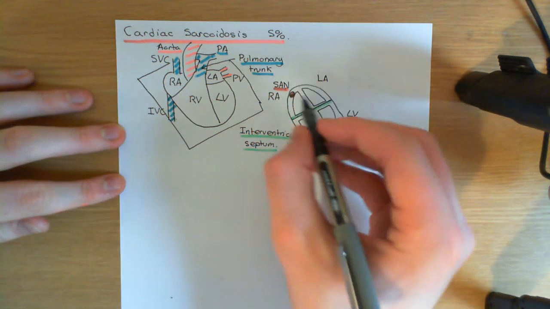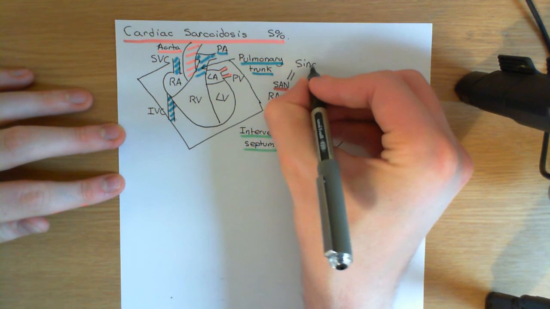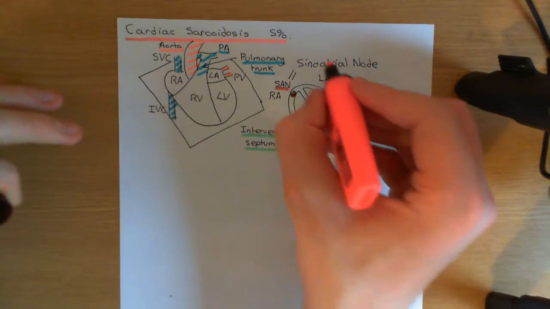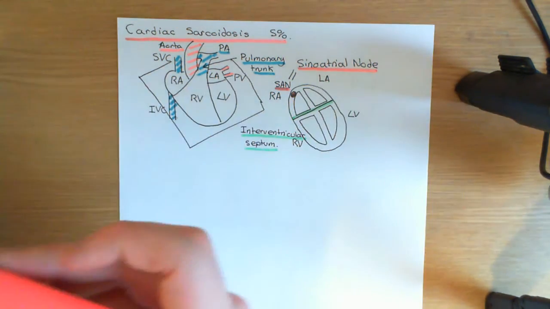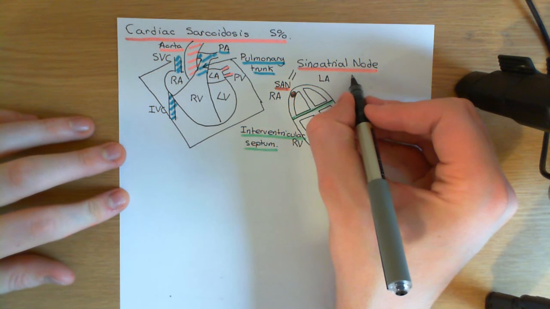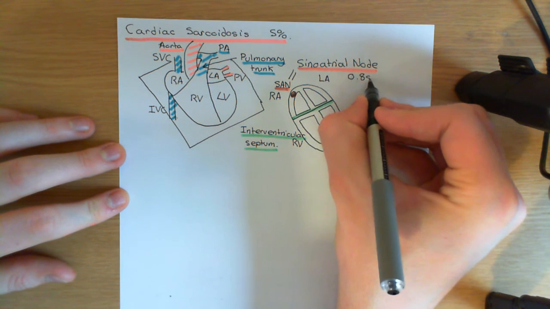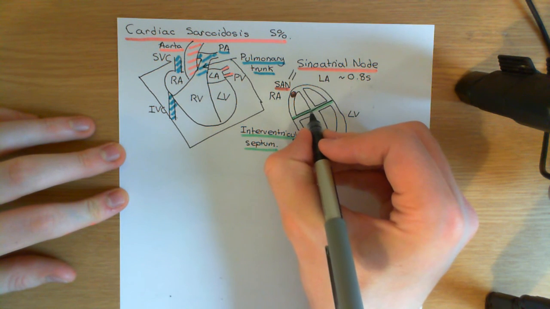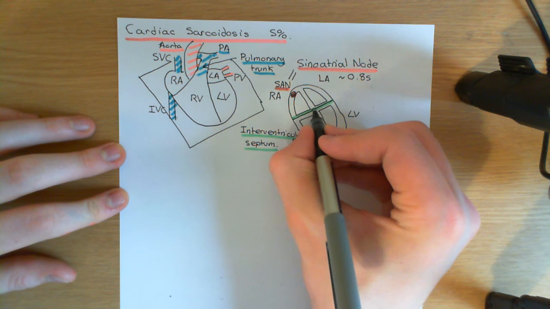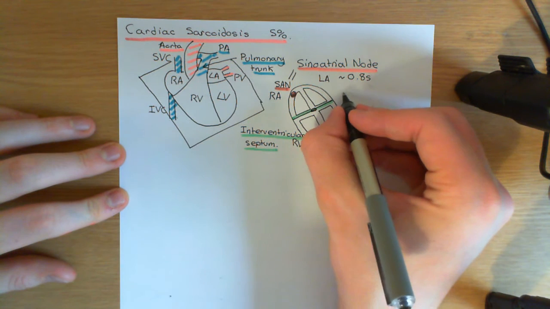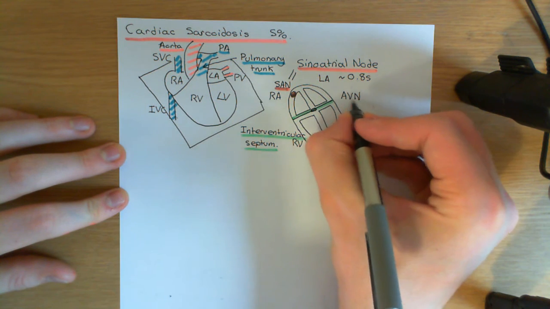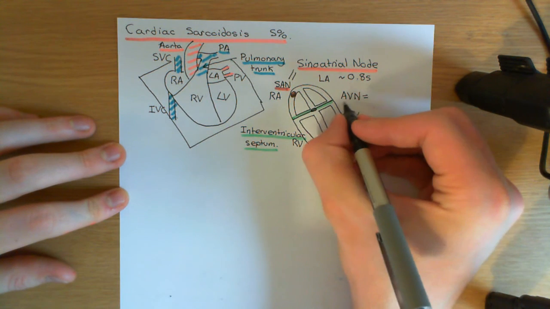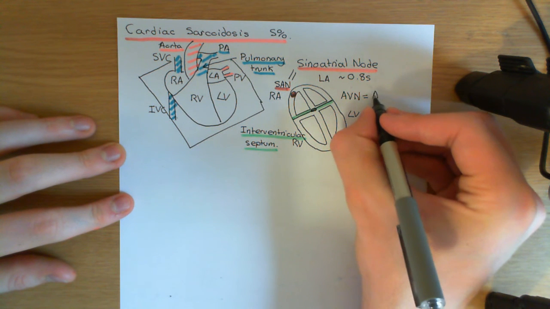So the sinoatrial node here, the SAN, and I'm just going to write out the name of the sinoatrial node in full. I feel like I should do that just once at least. So the sinoatrial node generates these electrical signals at a rate of roughly one every 0.8 seconds to give us overall a heart rate of around 75 per minute. These electrical signals will propagate down the atria, and then the one place where they can actually pass from the atria to the ventricles is through a small window in the septum, which is known as the atrioventricular node. There is a hole in the septum where you have muscle cells passing through, and this special cluster of muscle cells is known as the atrioventricular node, the AVN.